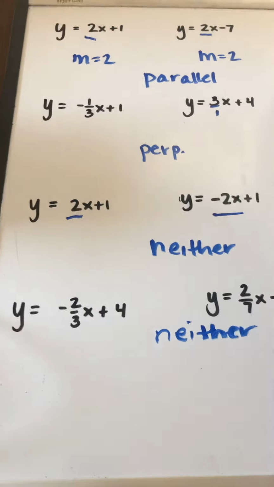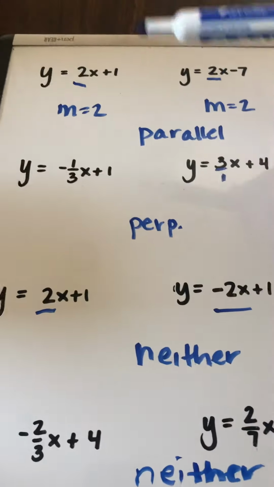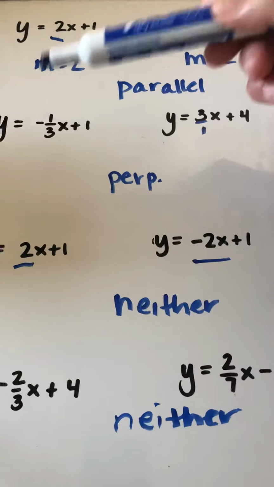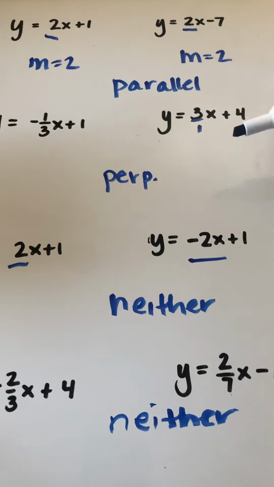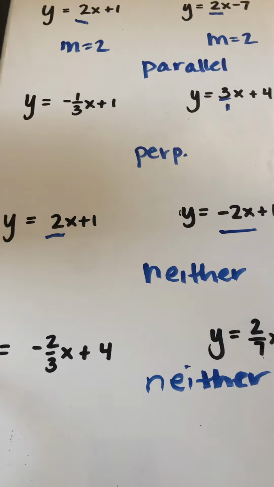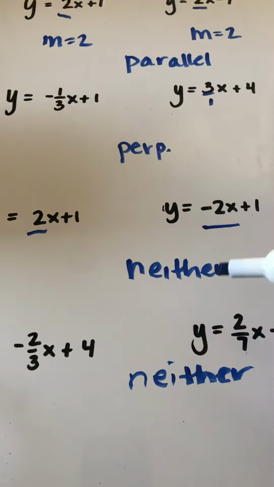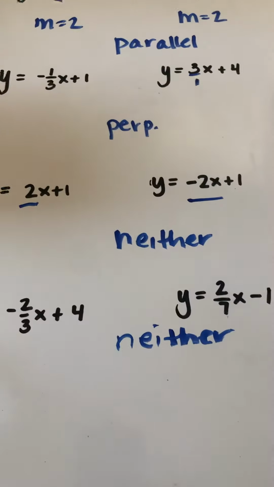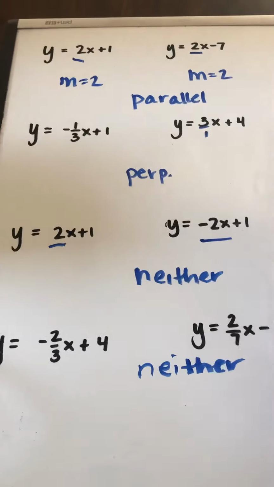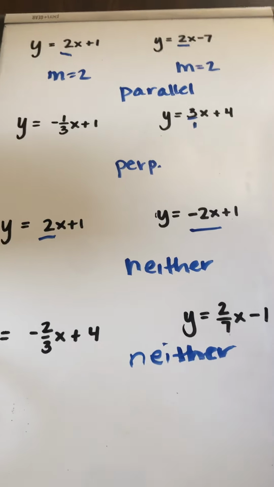Okay, so when you do the form today, if the slopes are identical, 2 in front of the x, 2 in front of the x, parallel. If they are flipped, 1/3, 3 over 1, and positive, negative, they're perpendicular. And if they're not flipped, even if they have opposite signs, please choose neither. And then some of them just won't be related at all. So they'll be neither. So hopefully that'll help you get through the form. It'll be a real quick one.